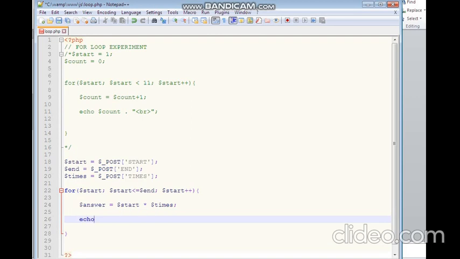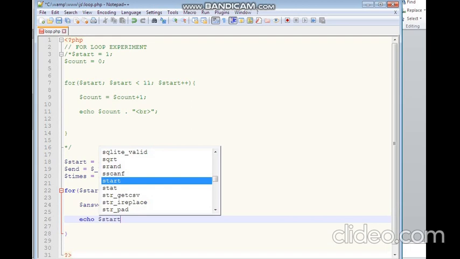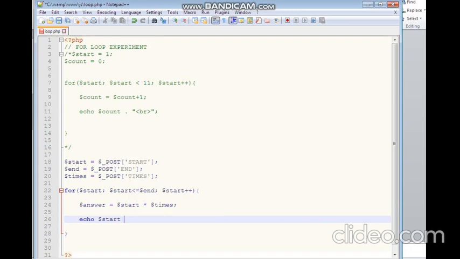We'll now say variable start concat, say, multiplied by, under concat, variable times.